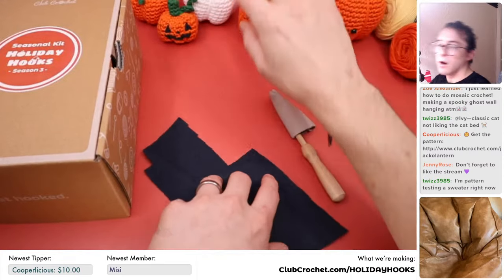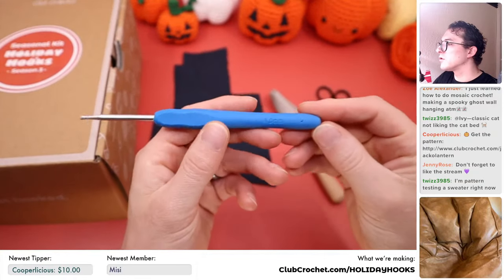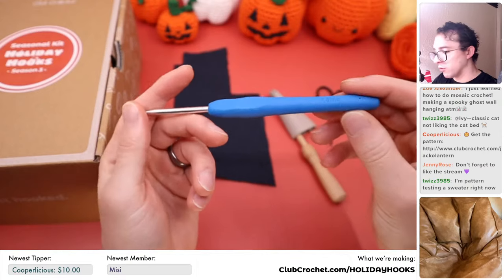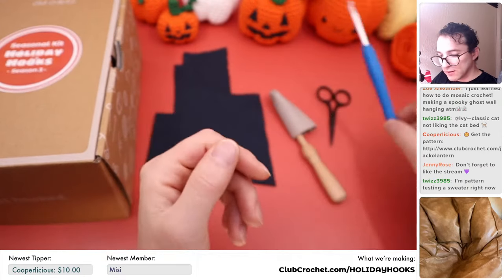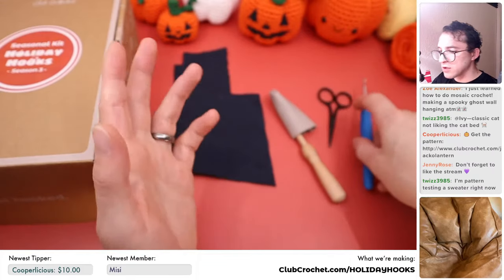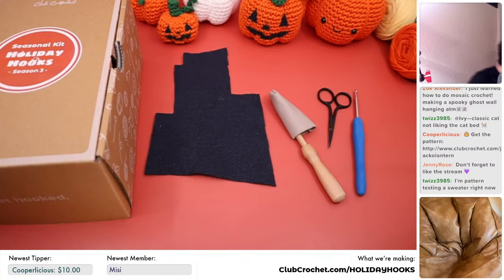You're also going to need, of course, a crochet hook. We're going to be using a size G 4mm crochet hook today because that's the kind of yarn we'll be using, and it works best with the yarn. Yeah, so that's the crochet hook. You'll need a pair of scissors, of course. You'll need some stuffing. You'll need a darning needle, which unfortunately I don't have. Oh, here we go.